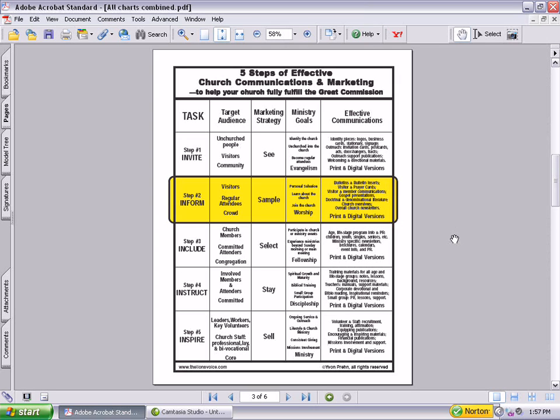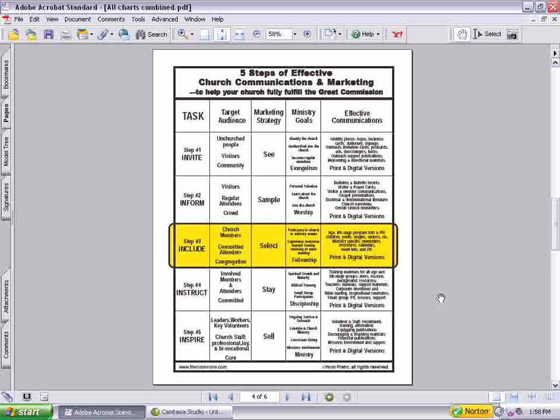In my seminars and on my website and all sorts of other things, I can give you lots of ideas on this, but even if you don't read any of those, just look at your bulletin this week and say, what does it say to a totally unchurched person? Mark Mecklenburg has a wonderful reminder where he says that for the average unchurched person to visit your church, it's just like it would be for you to visit a Buddhist temple. Would you have any idea what you're supposed to do? People don't know what they're supposed to do when they come into our churches. Our bulletin's a key piece to communicate what to do.